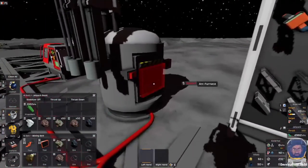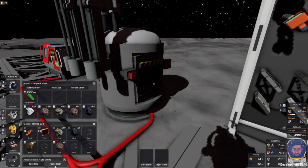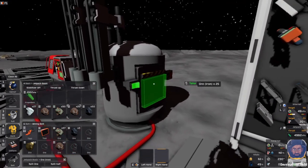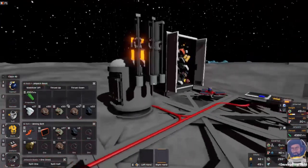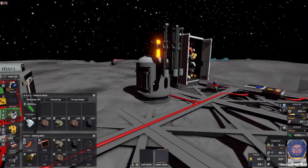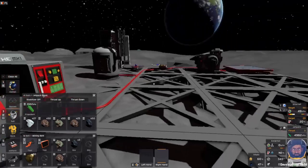Charging that battery up. The first thing you want is about half a stack of iron, so you just drop it in, switch the arc furnace on, tank and wait for it. That should be ready in a second now. Yeah, well, there it is. There's the iron that goes in there.